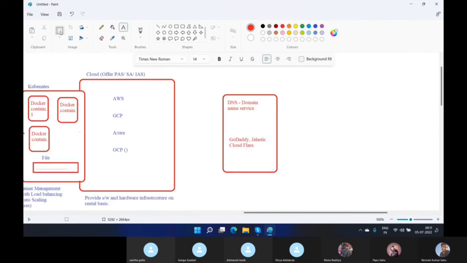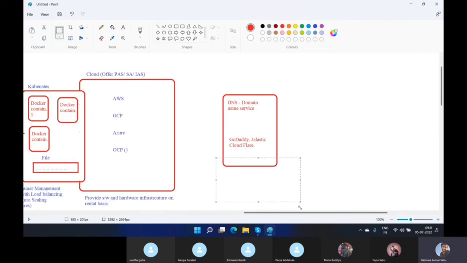They provide hosting also. Nowadays, just like the cloud service is providing hosting, GoDaddy also provides hosting. You need not deploy to any cloud, they directly host the websites.